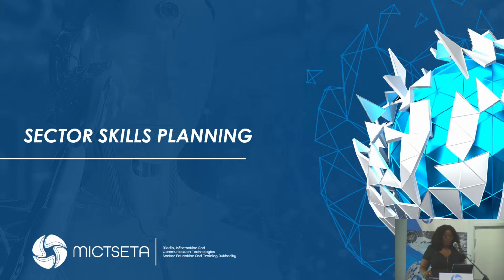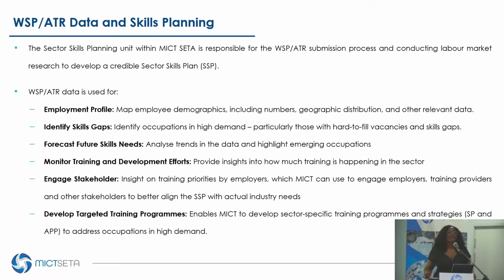So in terms of how we use the data, as I've indicated, the WSP-ATR firstly helps us with the demographics or having a sector profile of the employees. So when I say employees, I also mean, we also use the SARS levy file, which also has employer information, but specifically for the WSP-ATR, it helps us understand those that need training in terms of the skills needs that you would have identified in your WSP-ATR. It will give us the employment profile, identify any skills gaps that you would have indicated in your application.